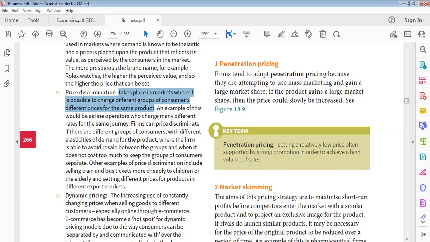Oh, it's like when you go to the movies, right? Students get a discount and adults don't. Even in the movies, if you want to sit at the back, you have to pay a higher price, because when you sit at the back, you get a better view of the screen. So it's the same cinema hall, same screen, same movie, but a different ticket price based on the position and the group of customers. Different groups pay different prices. Okay, that's called price discrimination. Clear now? Yes, sir.